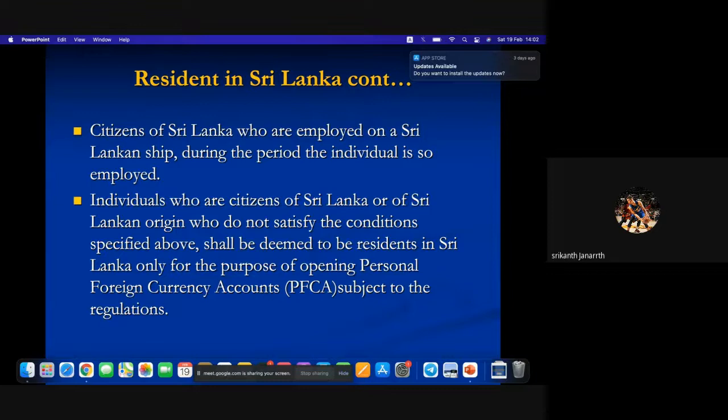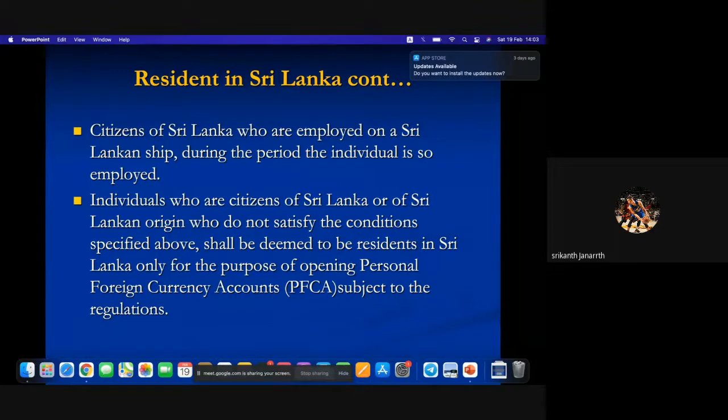So in simplified terms, anybody remaining in Sri Lanka, you and me, we are going to remain here, everybody is treated as a resident. If anybody is acting in an official capacity, representing the government in any other country, whatever the name, Commissioner General or High Commissioner, whatever you may name them, those people are treated as a resident. And foreigners who are coming here with a resident visa, treat them as a resident. And the students who have gone outside Sri Lanka, studying on an education visa, those people are treated as a resident. And Sri Lankan people temporarily going outside as tourists and coming back, all those people are residents. Any business registered in Sri Lanka is a resident.